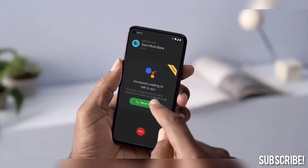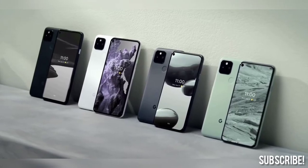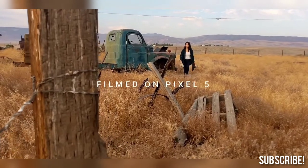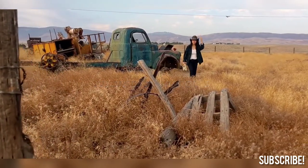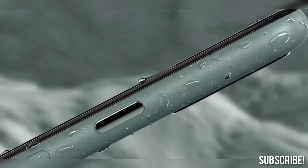So Google made the Pixel 5 official yesterday, which is their flagship offering for this year. The phone comes with improvements over last year's Pixel 4, such as a higher refresh rate display, a bigger battery, wireless and reverse wireless charging. The phone is also made of aluminium, which is a welcome change.